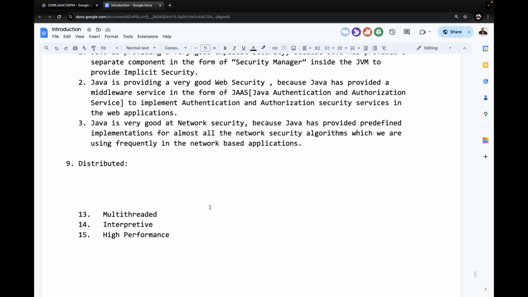Client side program is different, server side program is available. When we execute both programs at a time, the client side program sends a request to the server side program, the server side program is executed and gives some response, that response is given back to the client side program, and the client side program displays that response to the respective user. Now application logic is available at both the client machine as well as the server machine. So this type of application is a distributed application. Now the point is: Java is a distributed programming language.